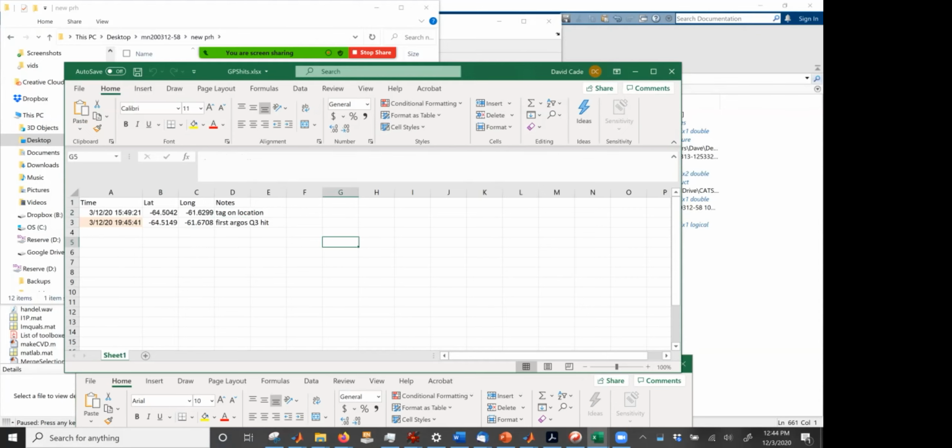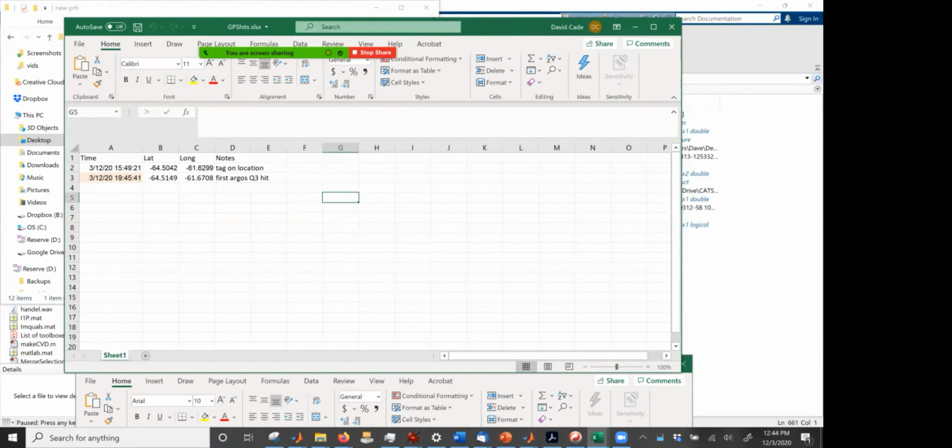So this own GPS data here is your lat long, and it can come from a lot of different locations. I usually put in, at least in our files, the tag-on location, which I know is a known point. I also put in the first file position of the Argos after the tag pops off. So it's a pretty good indication of the location of where the tag comes off.